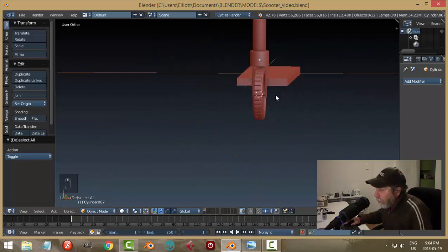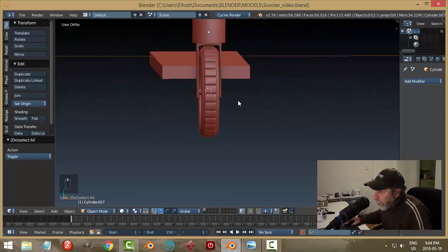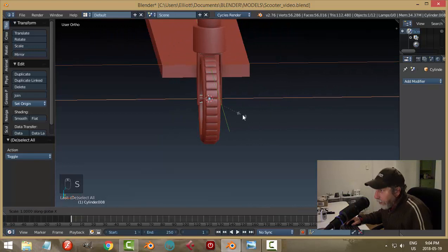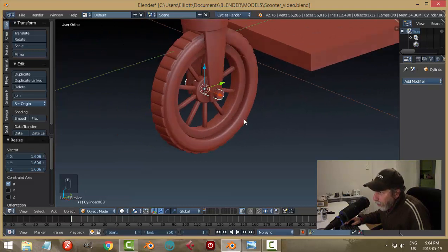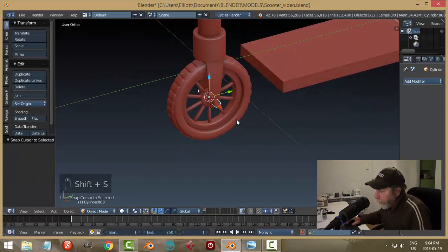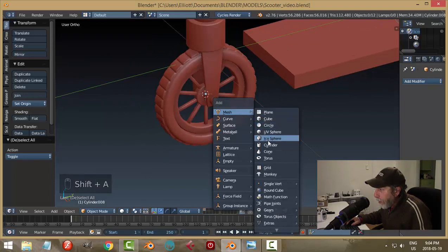There's more detail I want to put down here. Okay, so I scale the tire. So let's grab that cylinder and scale it in the X till it pops through a good amount. Okay, with that cylinder there, I want to make sure that Shift S cursor to select it. I want to make sure that's selected because I'm going to bring in another object. Shift A, I'm going to bring in another cylinder.